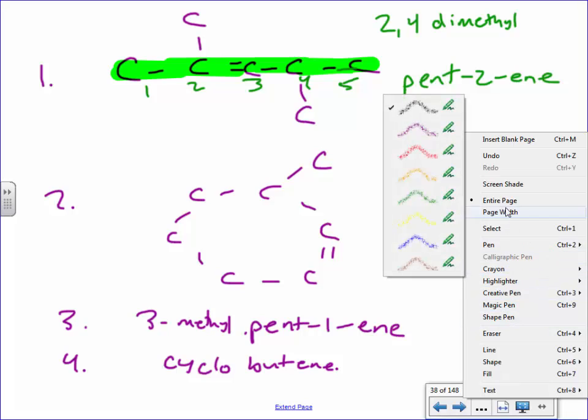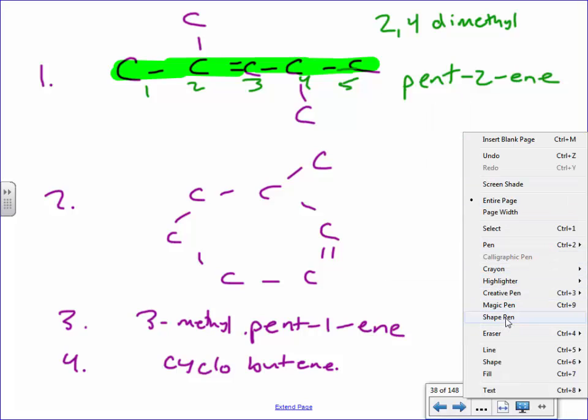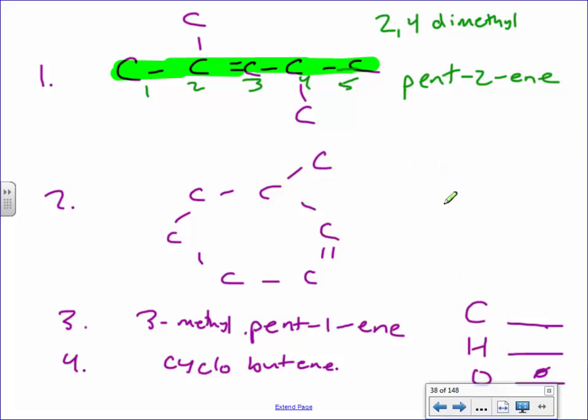Okay, the next one here is a bit different because it goes in a circle. You guys know what's different about when you put it in a circle? What's the only change you make? Yeah, you literally put the word cyclo in it. So I'm going to try to find the largest group I can. That would be right there.